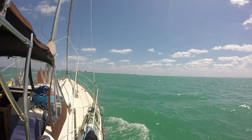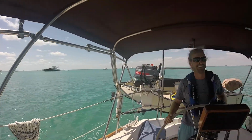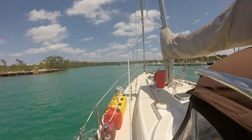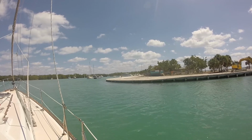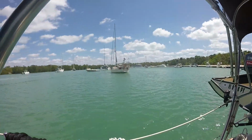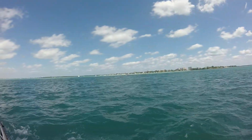Soon, Miami was growing larger on the horizon, and it was time for us to head into the anchorage we had read about, No Name Harbor. It was a Saturday, so we were a little worried about how crowded it would be in this heavily populated area. Yeah, no, a little too tight in here. Let's try the other. Too crowded in a small area for our tastes, we decided to head outside and check out Biscayne Bay. All right, this looks like where the party's at.